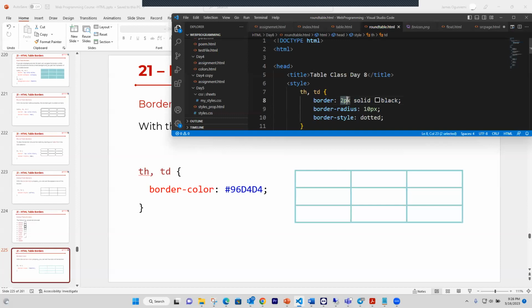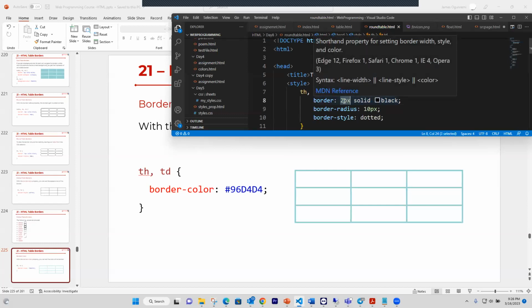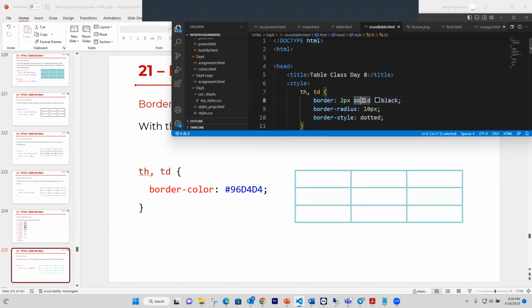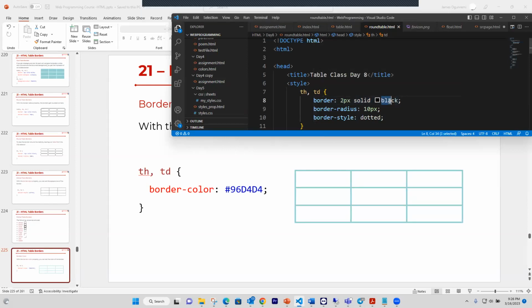This first value is the border width. That specifies the thickness, how thick the border is. Then the border style, and then the border color. All these things can be specified one by one on each of their own line of code. So what we've done here is the border style, which is overriding this one.